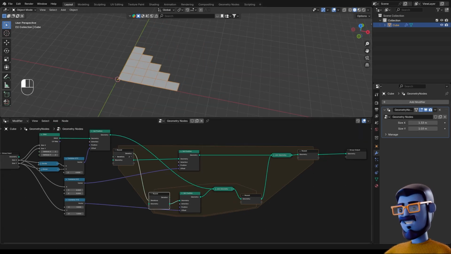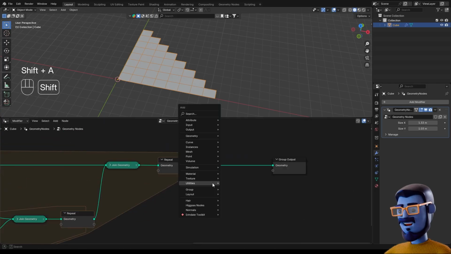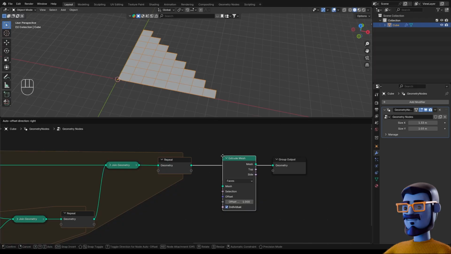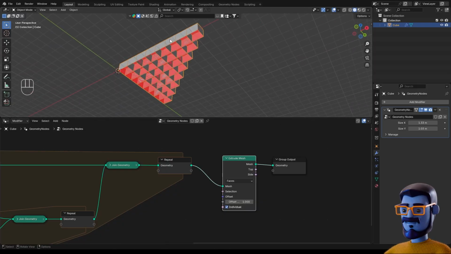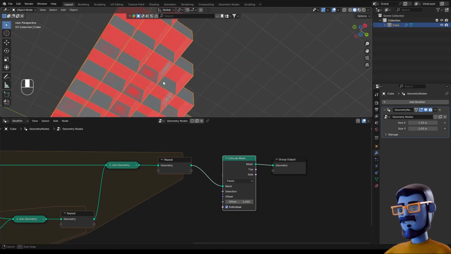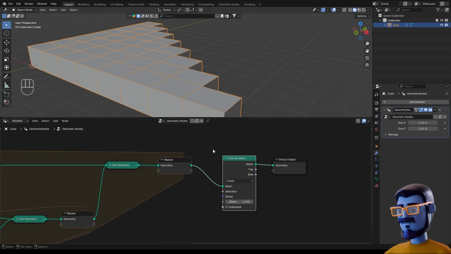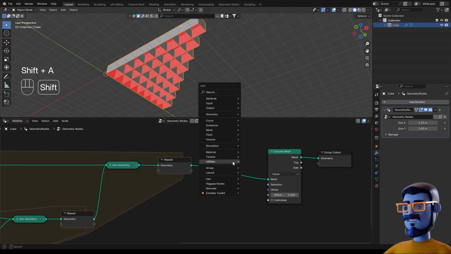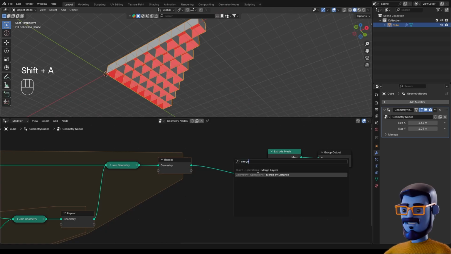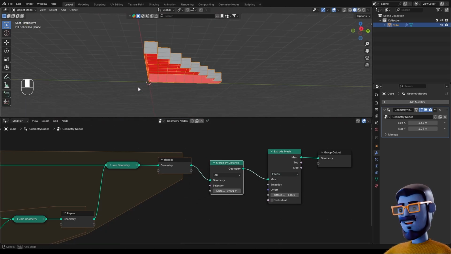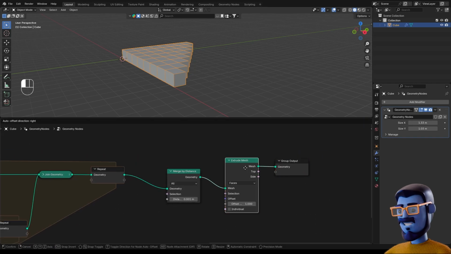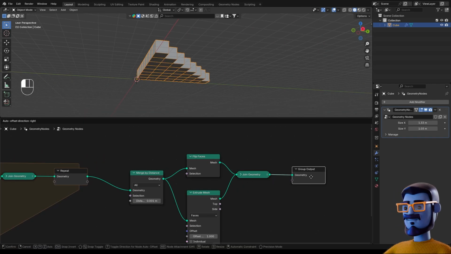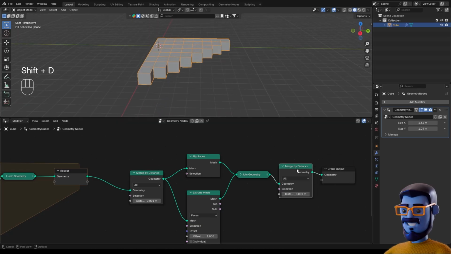We just need to give some depth to the stairs. I will go faster because we already know these nodes. Add the extrude mesh node, look under the mesh, and you will see that it is extruding the individual faces. Uncheck the individual box, but nothing is happening. It's because we need to merge all the faces together before extruding it. Next steps to fix the hole like we did before, using a flip faces node, a join geometry, and merging everything again all together.